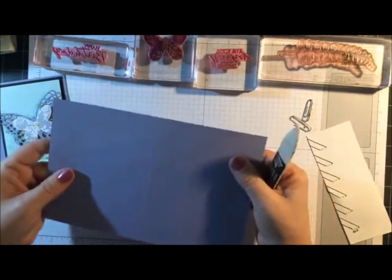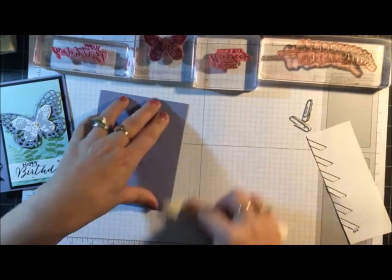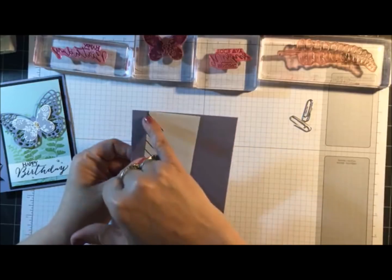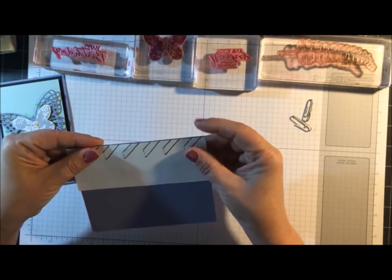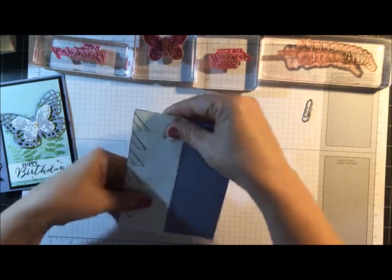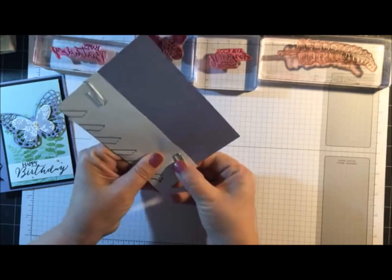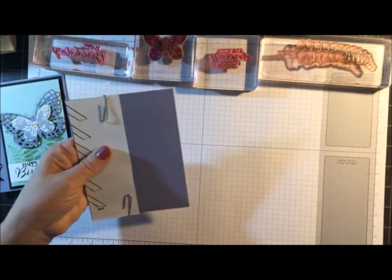Okay, so once you have your score line in place, we're going to use the bone folder. And this is where it was important to cut up to the lines on each side because this measures the same size as your card base. And you're going to secure both ends with a paper clip. If you don't have a paper clip, just make sure you hold on tight.